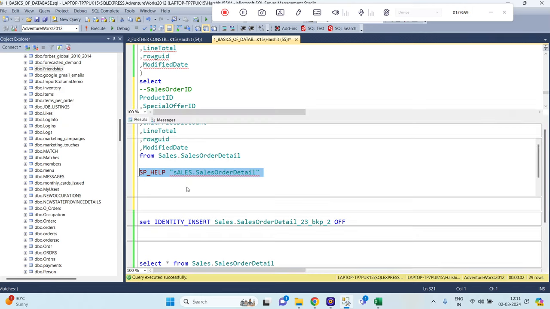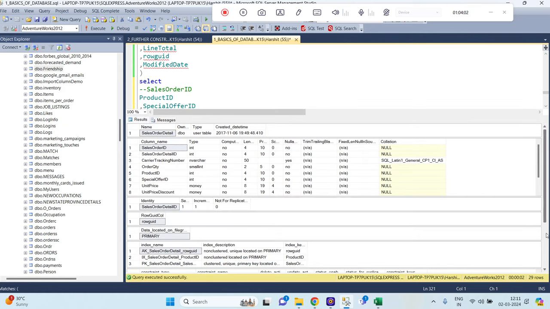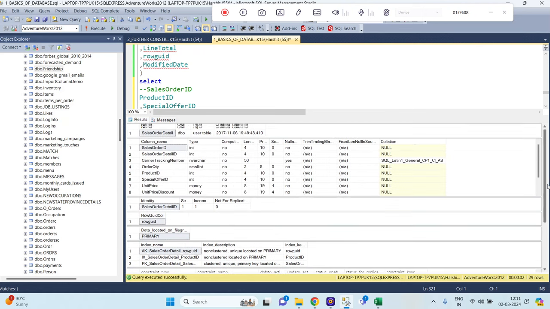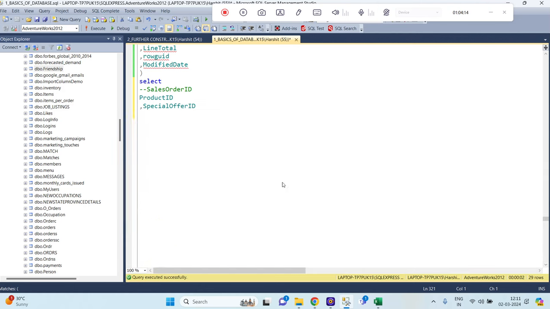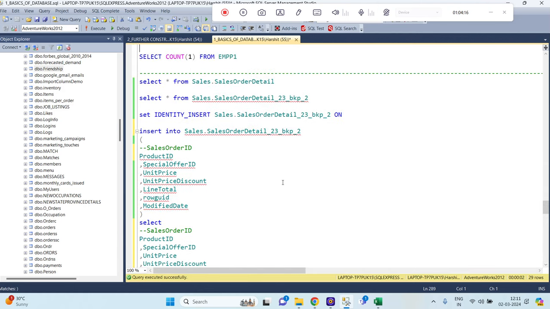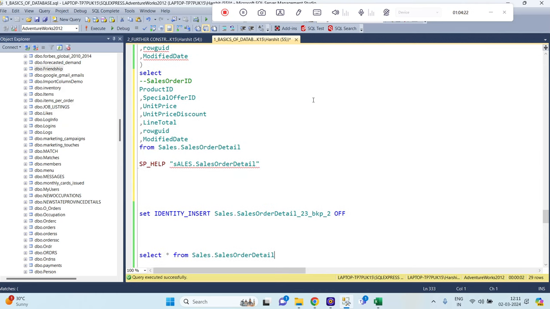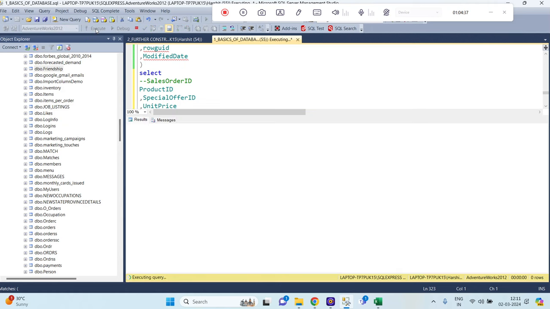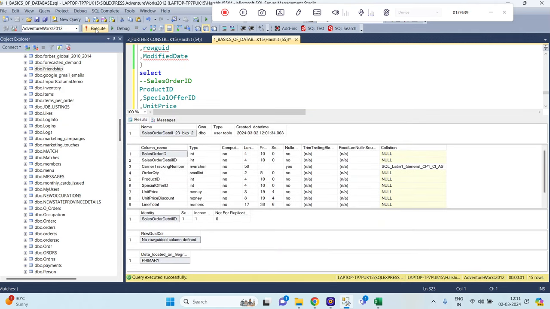Now it is giving. Okay, now it is also showing.